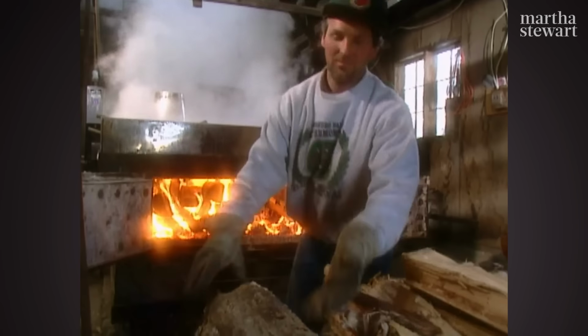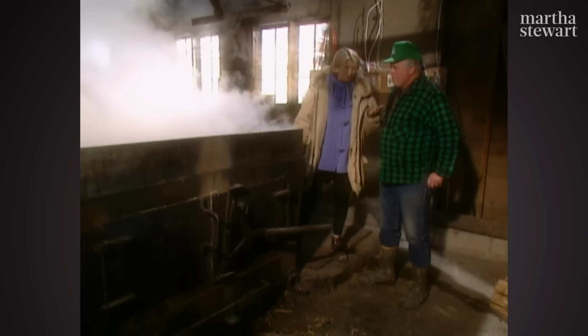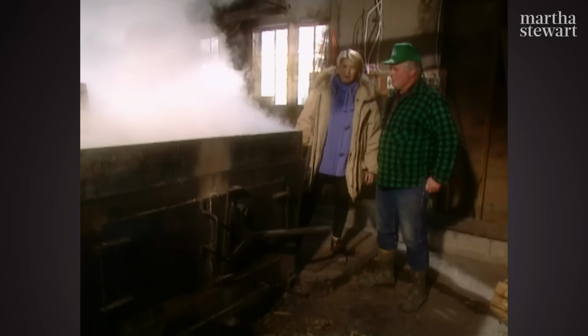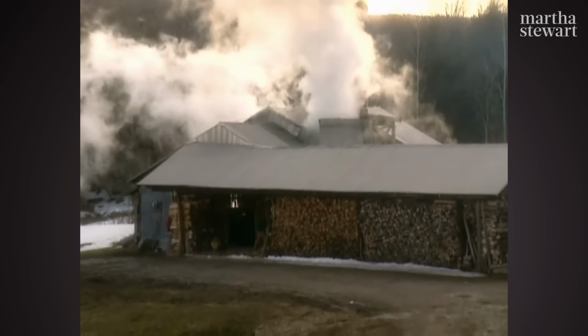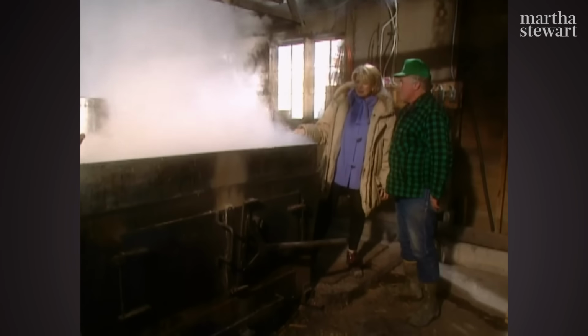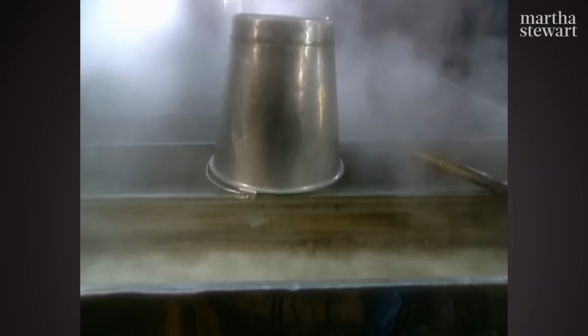It takes 50 to 60 cords of wood per season to keep the firebox stoked and the maple syrup boiling. We're right in the crucial spot. We're evaporating the sap. And Robert Jr., the son of William Robert Sr., brother of Daniel, is in charge of this process right this minute. In this room full of steam, the roof is open above, letting the steam out. It's very exciting. What's going on here with all these different tanks and fire?